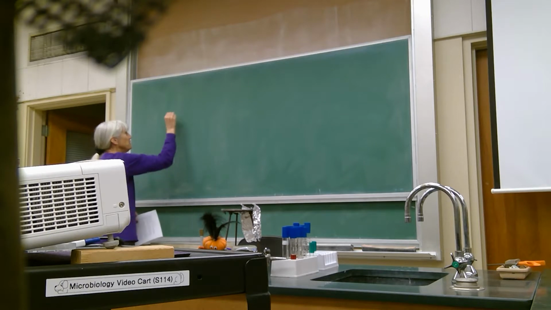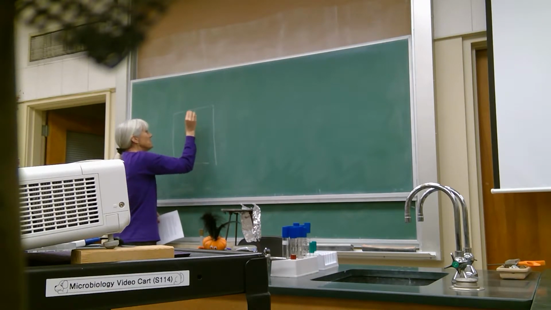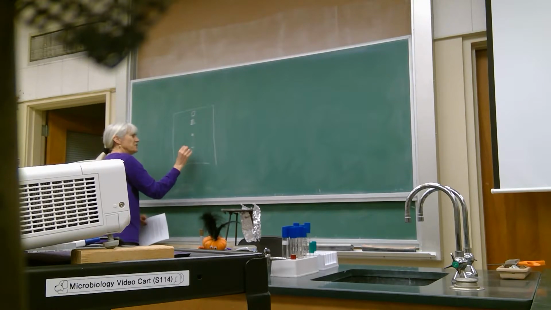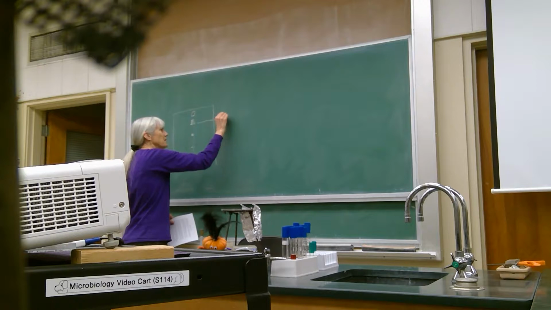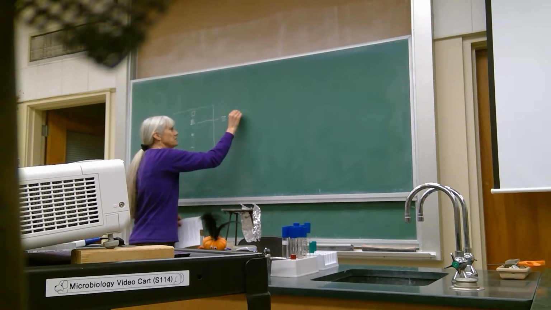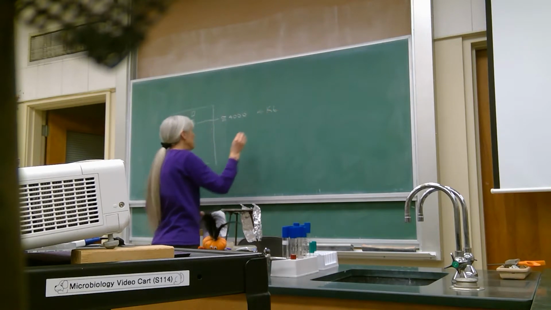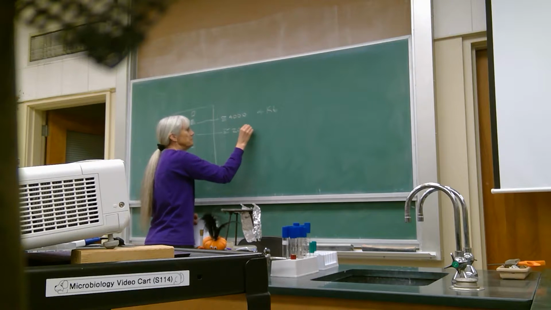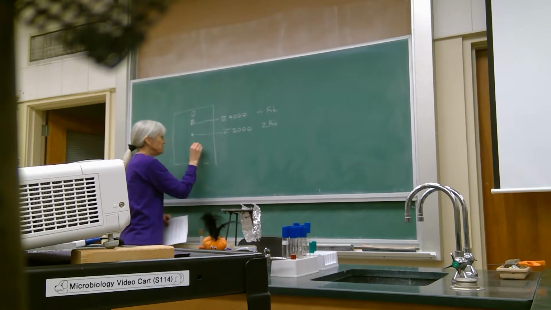So if you have a gel, bacteriophage lambda is always 1, 2, 3, 4, 1, 2, 1. These are very close together. This one may not show. This bottom one is approximately 4,000 base pairs, or 4 kb. These two are approximately 2,000 base pairs, or 2 kb. This is 564.